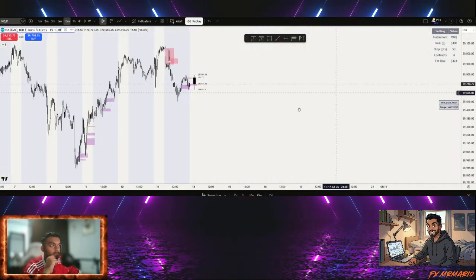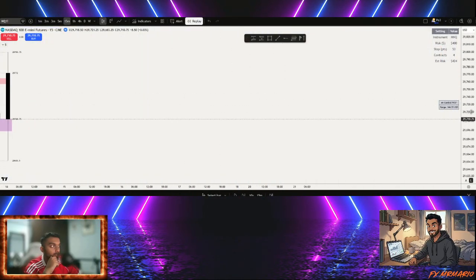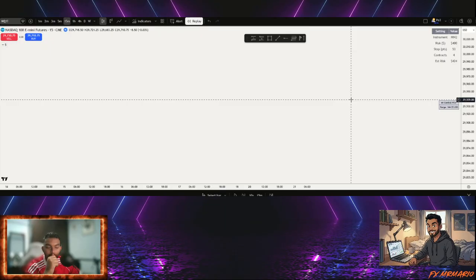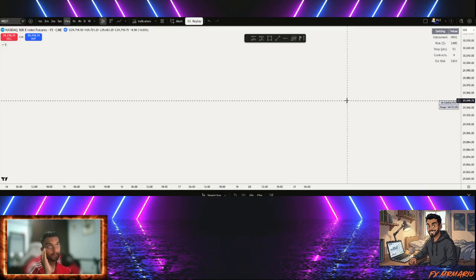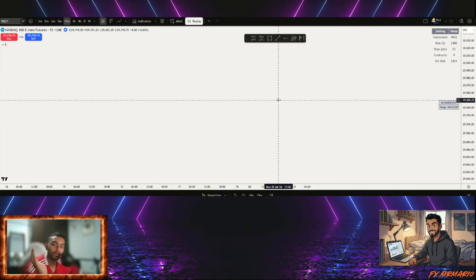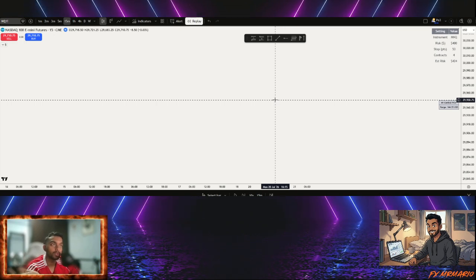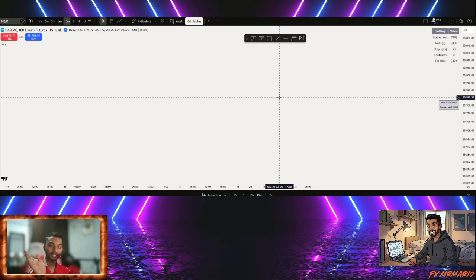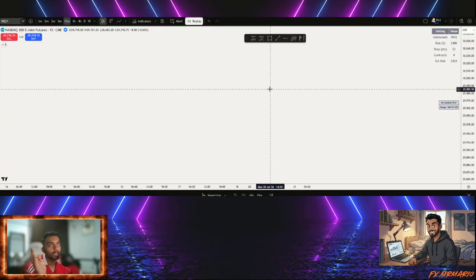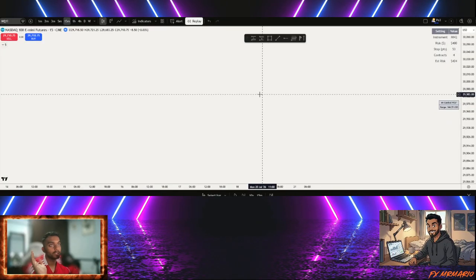Cool. Now, let's go straight ahead and show you how to take this trade. All right, so for NQ. I've not tested this on gold, by the way, but feel free to use it on gold. Backtest it first, see if it works for you. But I've been using this on NQ, and yes, it works.